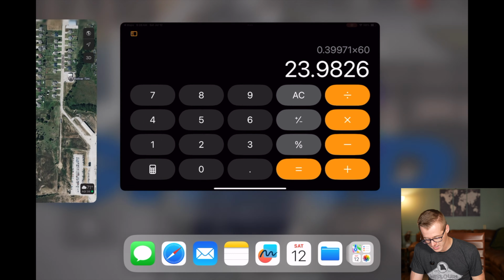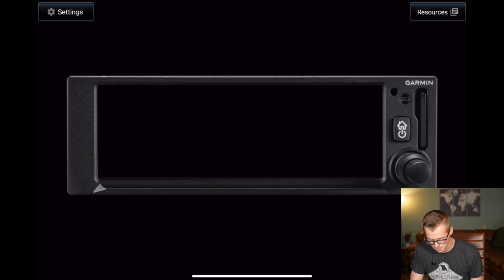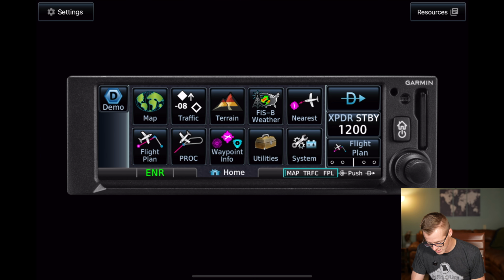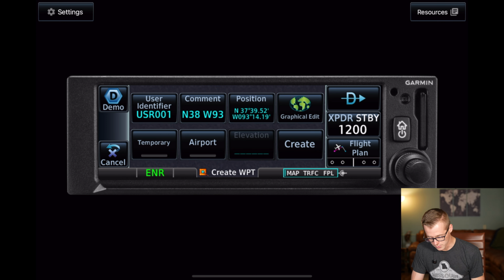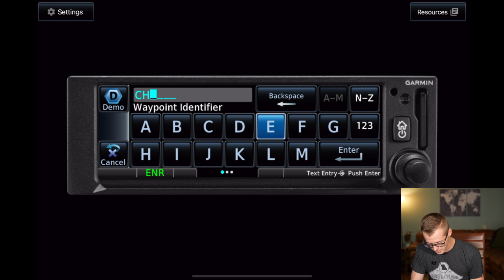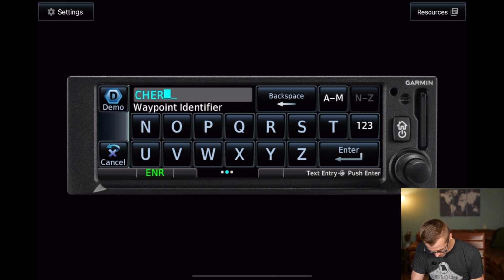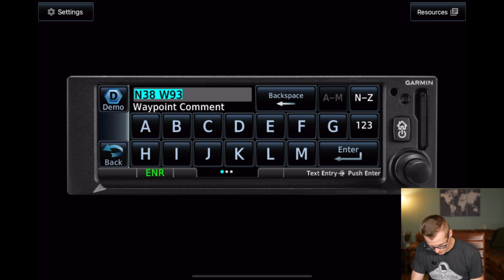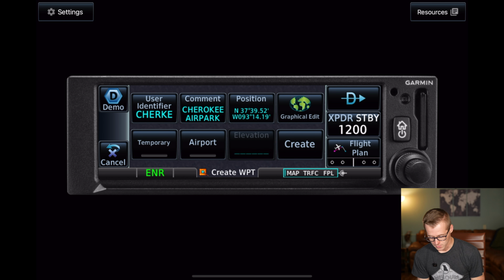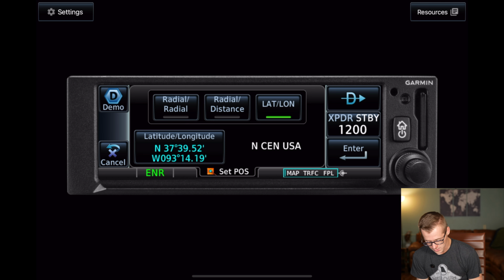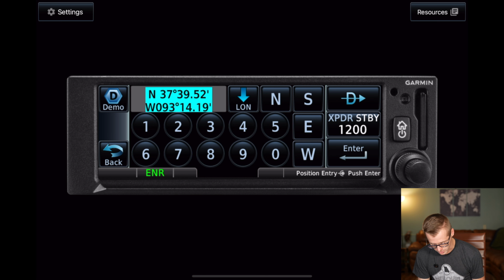So now that we've written those down, let's go ahead and transition back to our GPS. We can go to waypoint info, create waypoint, our user identifier. I will make Cherokee. And our comment, I will just make Cherokee Air Park. Okay, so for our position, latitude and longitude is already selected, but we do need to enter it.